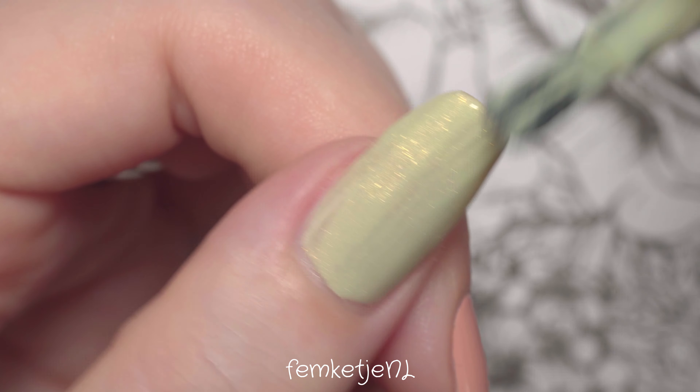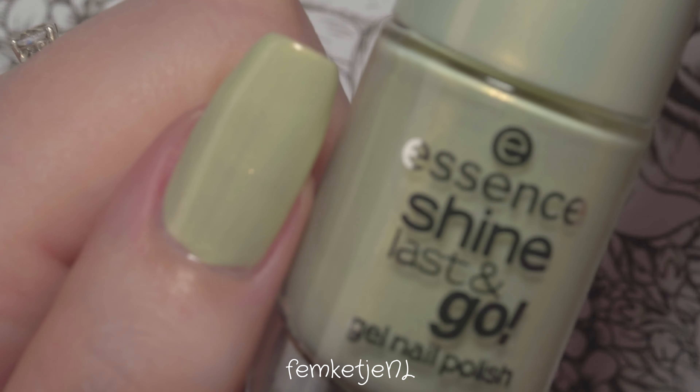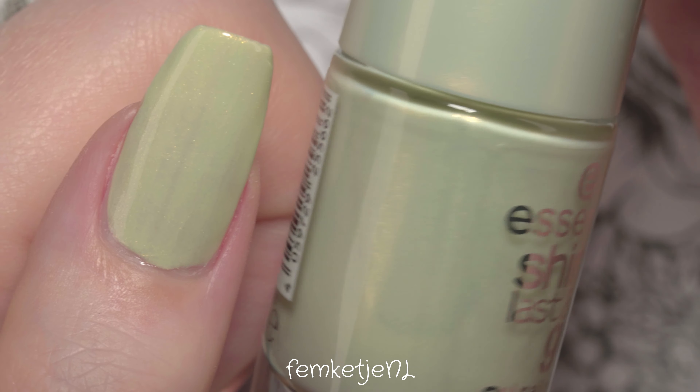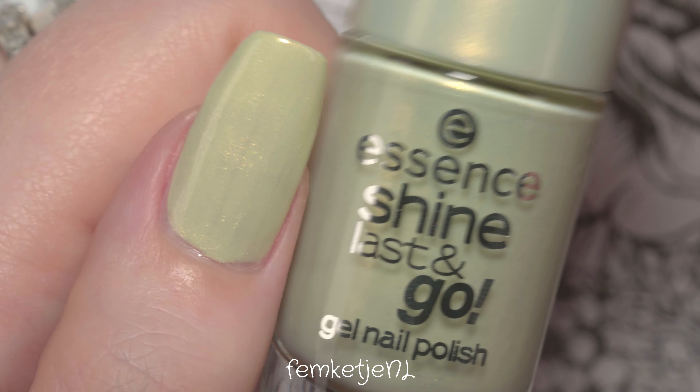That shimmer is so beautiful, and these polishes dry quite fast — you only have to wait about three minutes between each layer before applying the next coat or even your top coat. In this swatch and review I'm not adding a top coat, just to show what the polishes look like on their own. For more on 'Running Wild,' check out my nail polish of the week video.